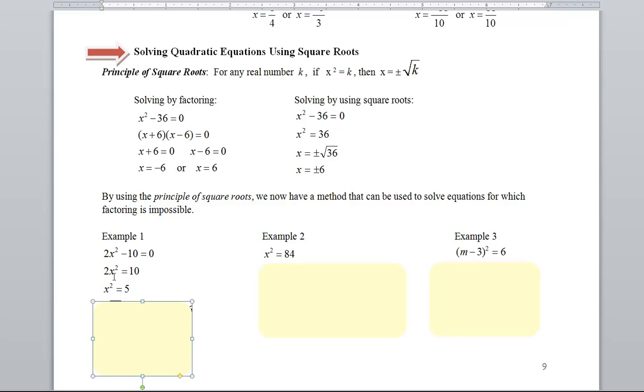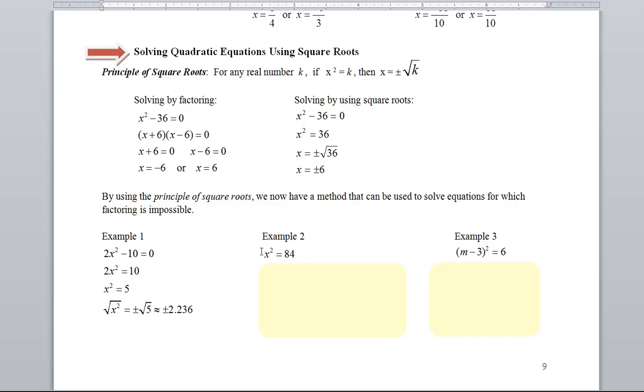So if I take the square root of both sides, I should have x equals plus or minus the square root of 5. And if you put it in your calculator, you can get an approximation of plus or minus 2.236. Some instructors want exact, so you have to know what your instructor wants. So the square root of x squared, you should have x equals plus or minus the square root of 5. So I really didn't finish that completely. Let's look at this one.